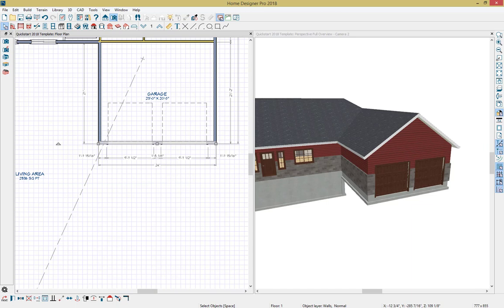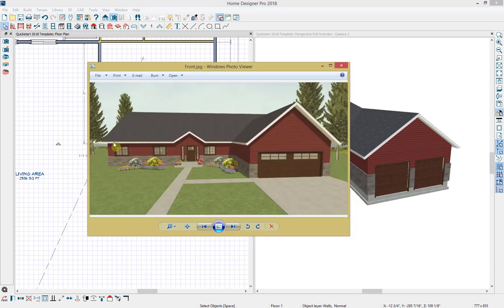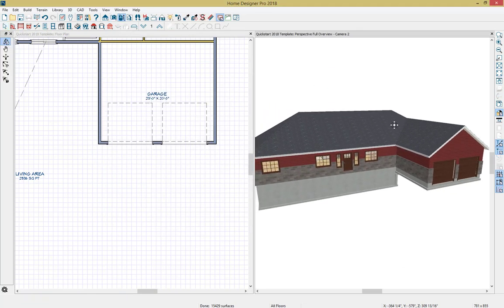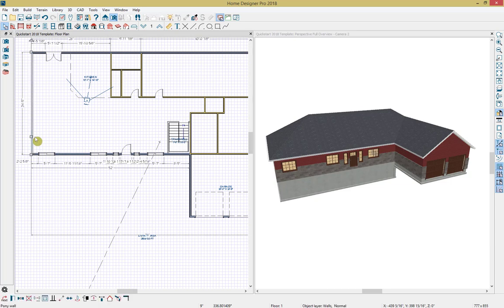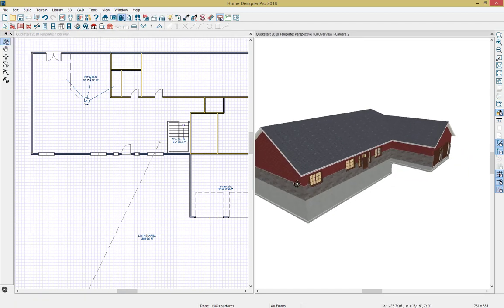If we take a look at our photo again, this wall on the left hand side is going to have a gable over it as well. So let's go ahead and modify our structure to have a gable on that side. So we're going to come over here and select the wall, and you might think you need to open the wall again and select gable again to change it to a gable wall. You have a shortcut in your toolbar to instantly change it to a gable wall right here. So we're going to go ahead and click that, and we can see how that updated within our 3D preview.